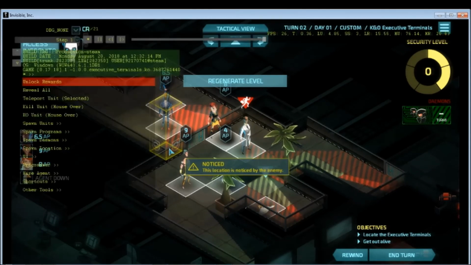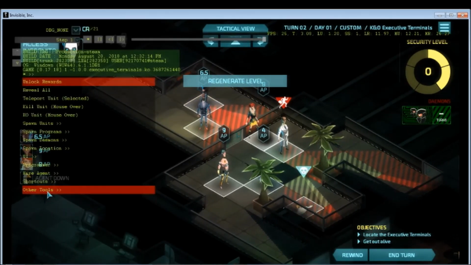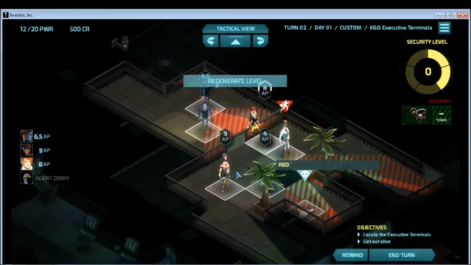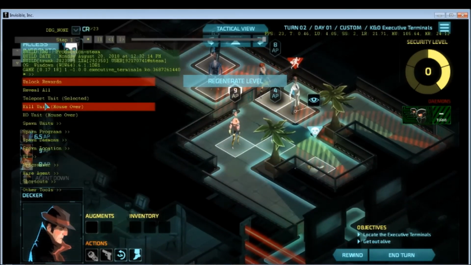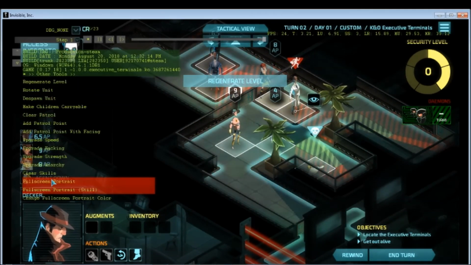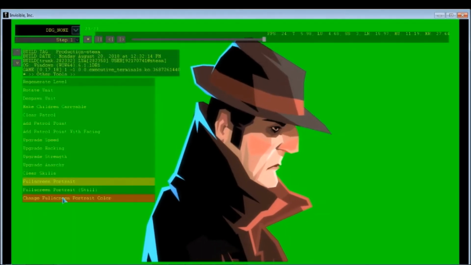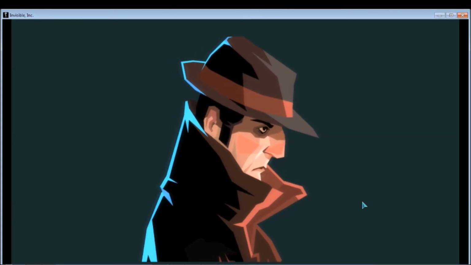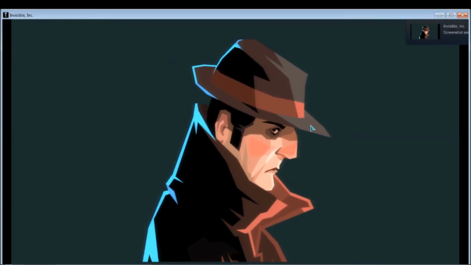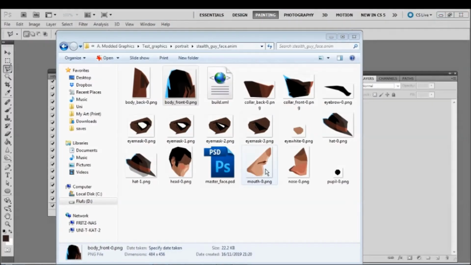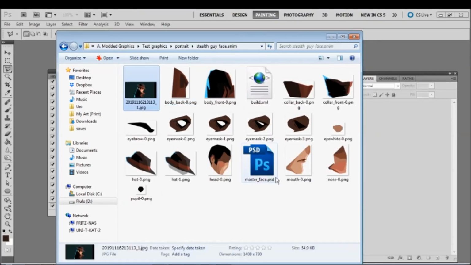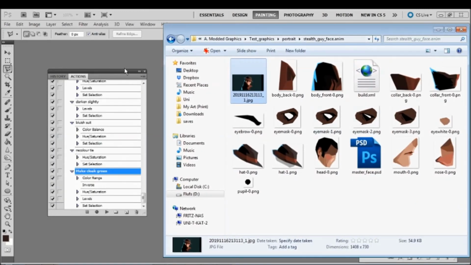Okay, so now if you open debug mode, because of the expanded sheets mod, there is a really handy option here. If I select, sure, let's just select Decker. And here I can activate the full screen portrait. I can also change the portrait color to something a little more neutral, like this. And let's just screenshot it, and now we can close. Now we are going to take this picture and use it as a reference to assemble this into something resembling a human being.